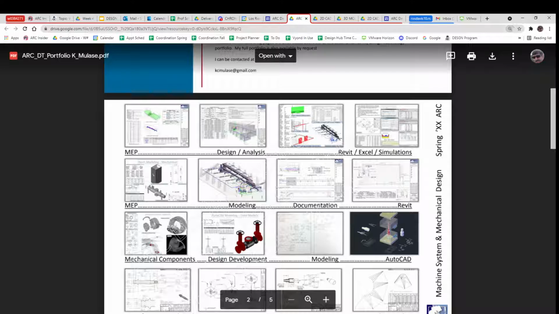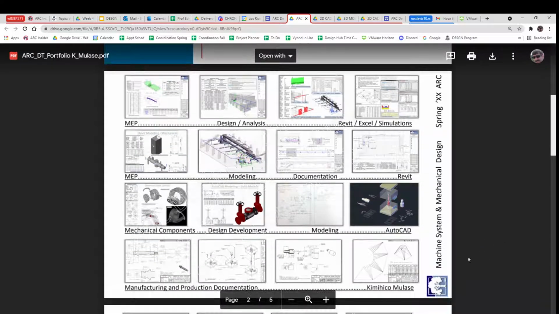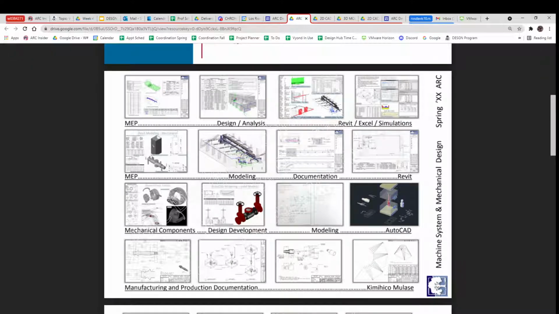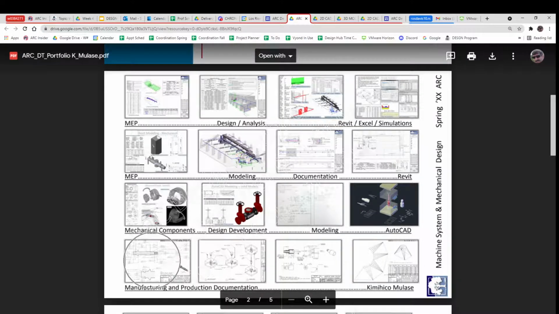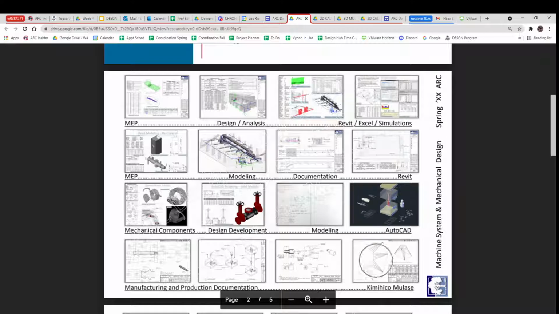This was Kamiko's general online portfolio for his machine system work, and you can see modeling, calculations, fixture drawings, details, flat plate layouts. I don't remember what type. This looks like a detailed drawing again.